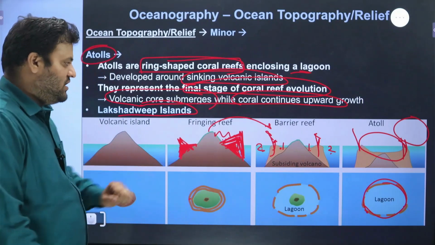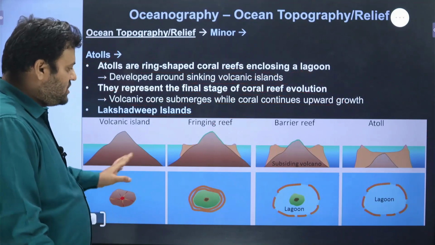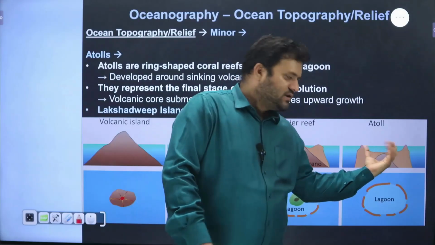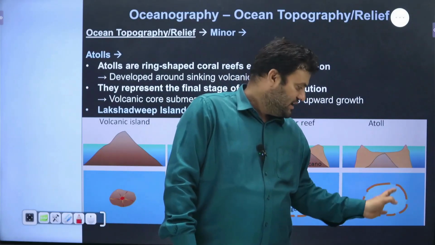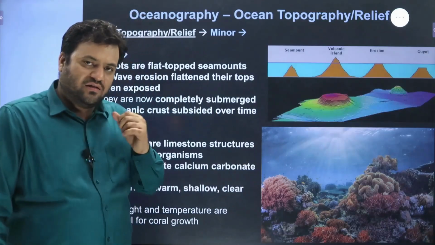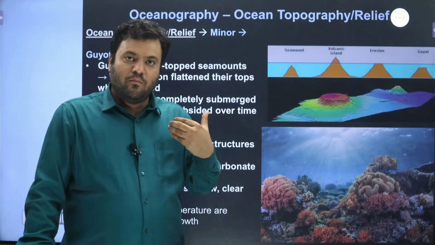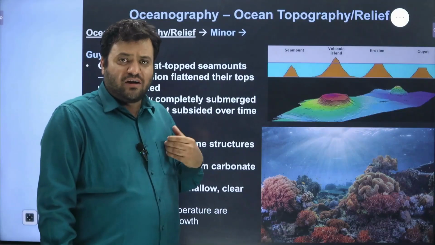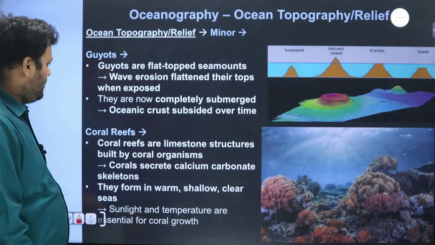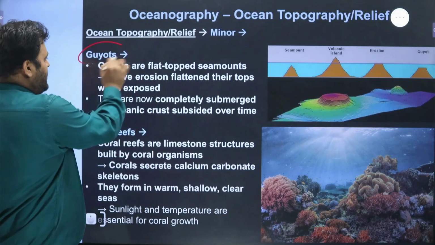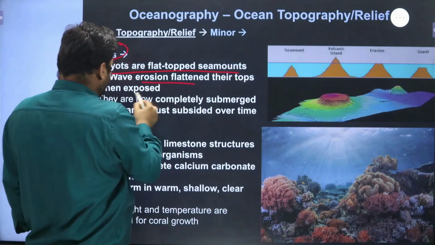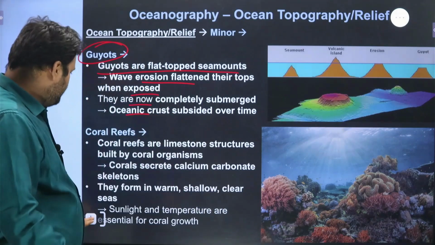They are called lagoons. So there is an isolation of water from the ocean. Lagoons have a complete isolation from the sea water. That's why lagoons will have some sort of brackish water. The salinity of lagoons will be less than the sea water, but higher than the fresh water or river water, you can say. Then you have guyots. Guyots, I told you, are flat-top seamounts, and because of wave erosion, they are found.